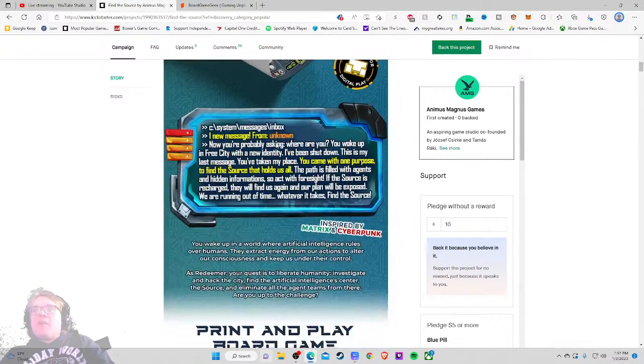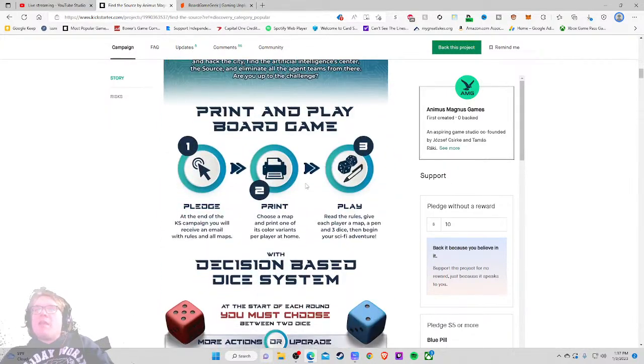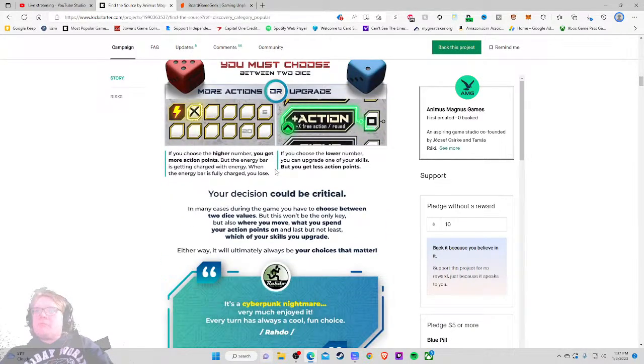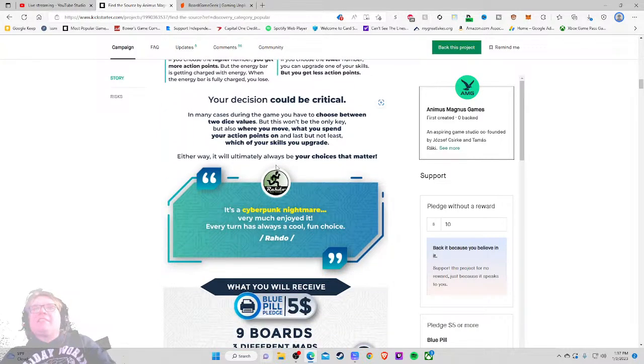1 new message from unknown. You wake up in a world where artificial intelligence rules over humans. Print and play board game. You pledge, you print, you play. Give each player a map, a pen, and 3 dice, then begin your sci-fi adventure. So decision-based dice, cool. It's a cyberpunk nightmare.